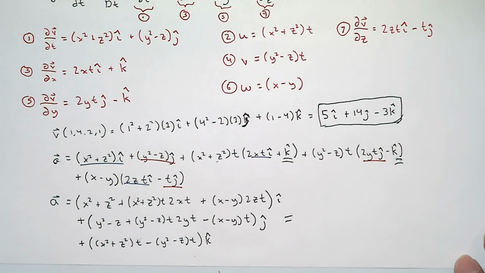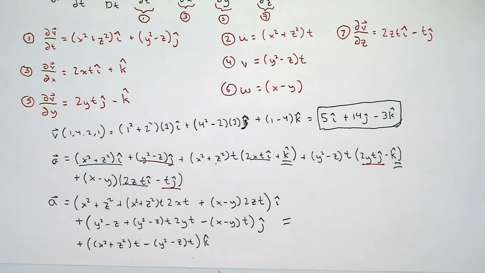Too much work? Yeah. That's fine. I tried to combine the like terms together, and it's too much. It is too much work. Yeah. How about we do this? Why don't one of you find the i component, one of you find the j component, and one of you find the k component, and another group of 3 people confirm.